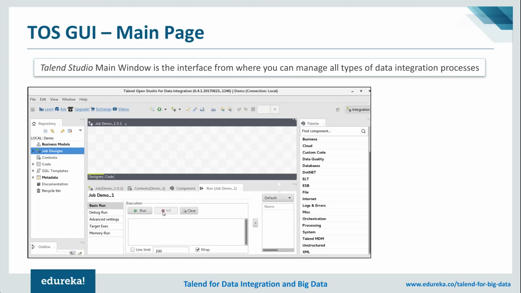The main page of the Talend GUI is the main window interface from where you can manage all types of data integration process. We'll have a repository window, where you will have business models.